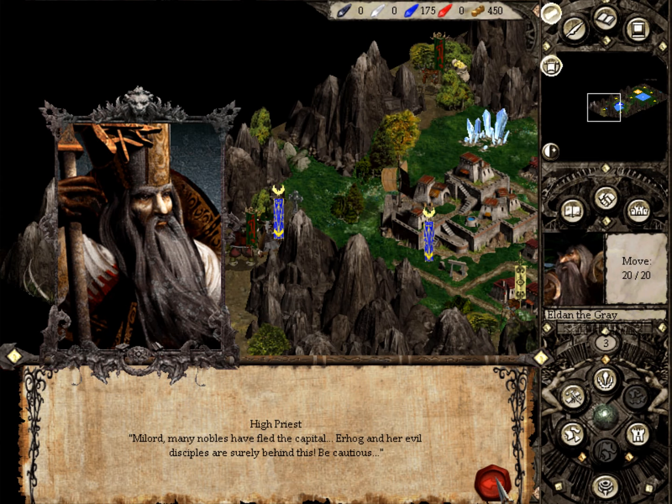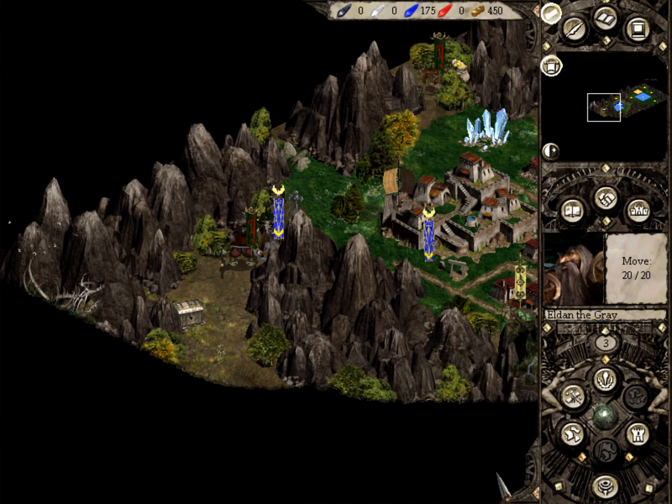My lord, the nobles have fled the capital, Urhog, and her evil disciples are surely behind this. Be cautious. Well, many nobles have.